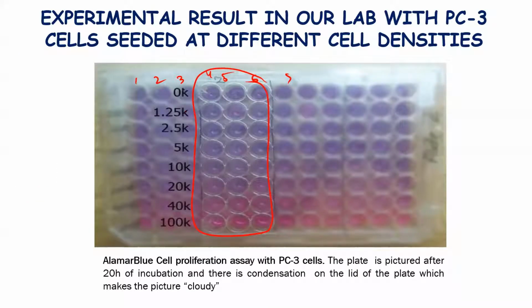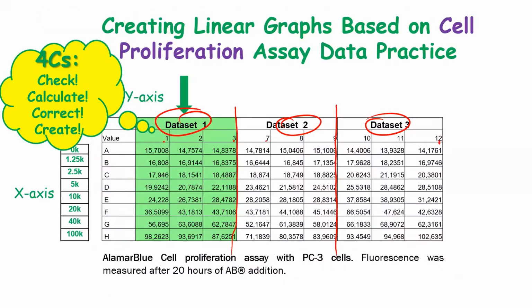Okay, so again, as a reminder, we are using different concentrations of the cells, or different seeding densities, and then we start doing our calculations. So first of all, we take the A row, and you should remember that it's the blank of your experiment. So you find the mean first, and mean is equal to A plus B plus C divided by 3. So this is your mean. Let's call it M, okay?